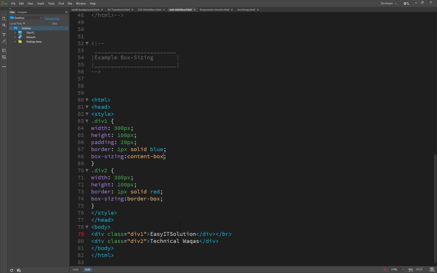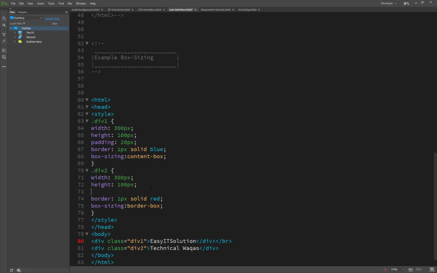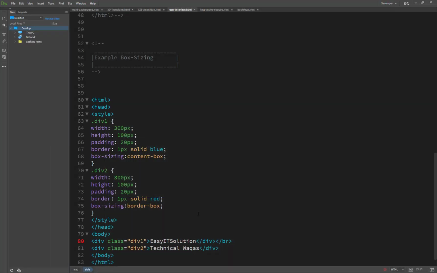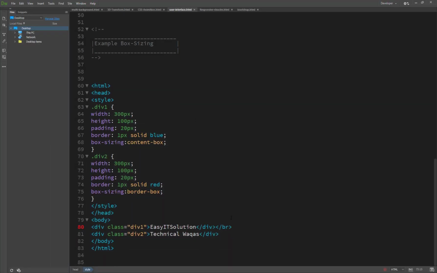This is the main difference between border-box and content-box. With border-box, if I set a padding of 20 pixels here, 20 pixels here, it can't resize my box size. It only moves my content inside the box. So this is box sizing.